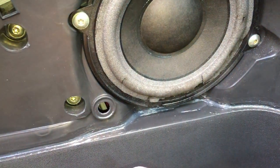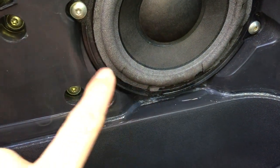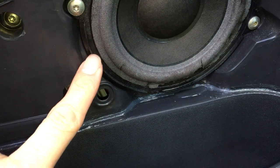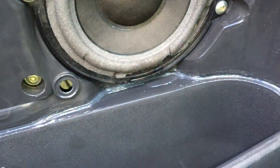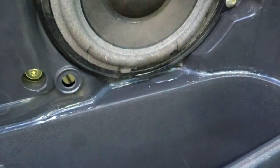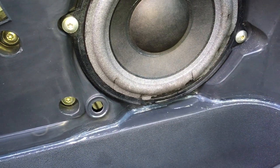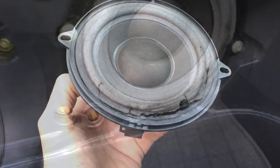The plan now is to take this off and use some sort of membrane behind the speaker to completely seal off the back of it, up to its existing seal, thereby isolating this inner part and stopping any moisture getting into the speaker and out through there. We'll carry on after I've taken the speaker off.